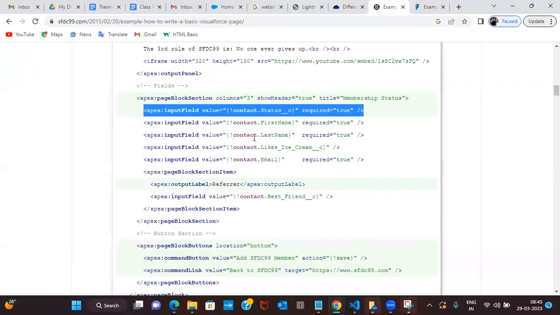The same way, when Salesforce came up with the concept of Lightning, this was not supporting the Lightning versions. That's the reason instead of Apex, they made it Aura, and they called it the Aura language, which supports Lightning.